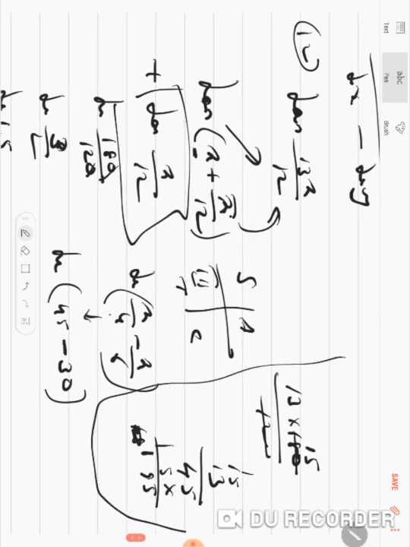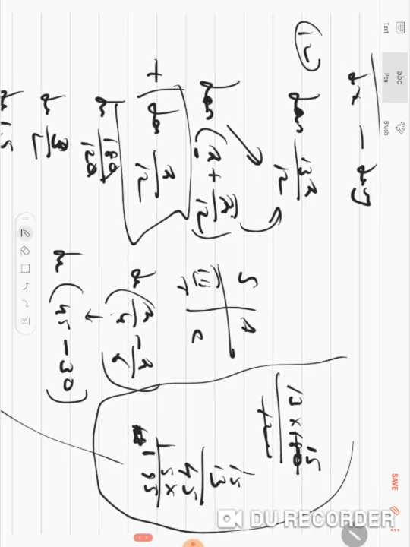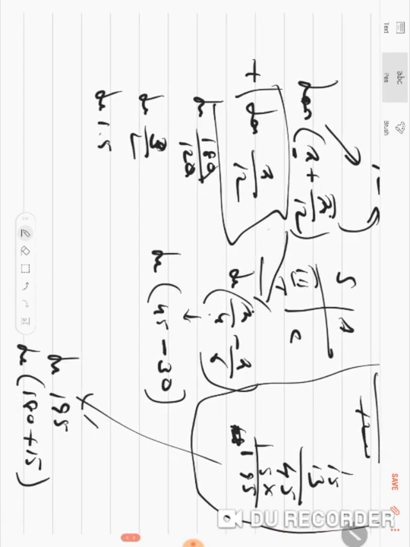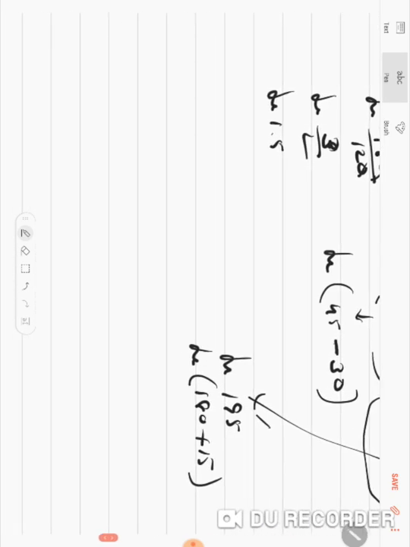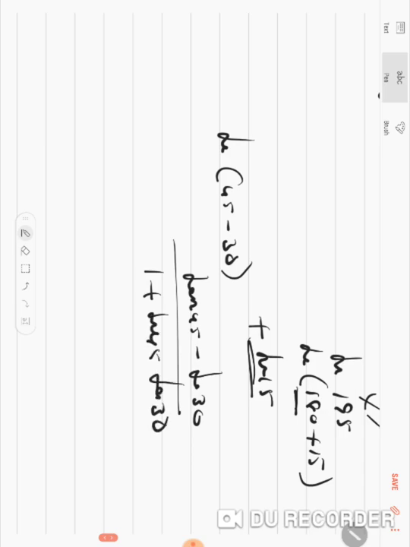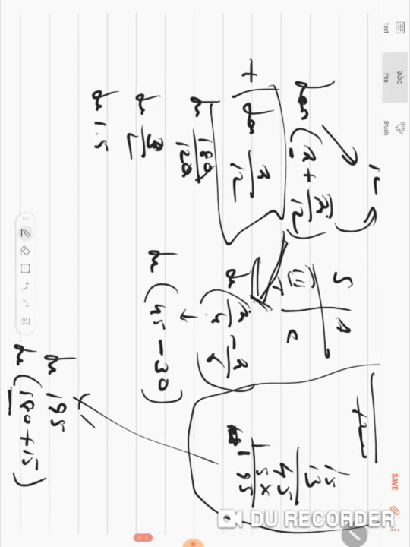You can also do it this way, which will be fairly easy. So tan 195, which is tan(180 plus 15). This is a very simple way of doing it. If you can't think of writing it like this, just do 13 into 180. So this is an even integral multiple, so tan 15, 3rd quadrant positive. Tan 15 can be written as tan(45 minus 30), which is tan 45 minus tan 30 by 1 plus tan 45 tan 30. So instead of retaining in radians, convert into degrees and then do the sum. You'll find it very easy.